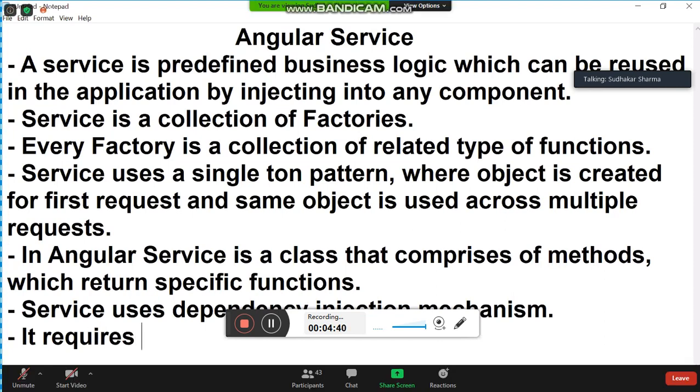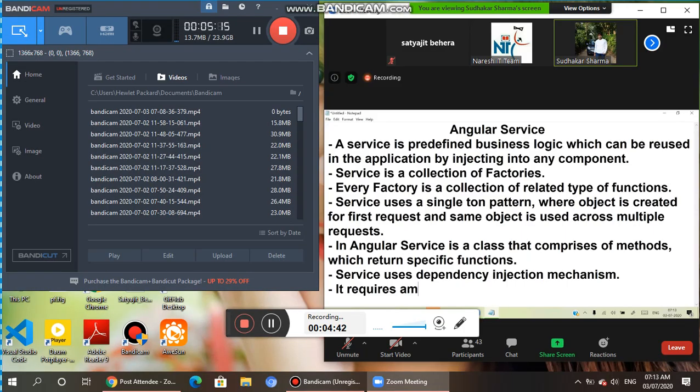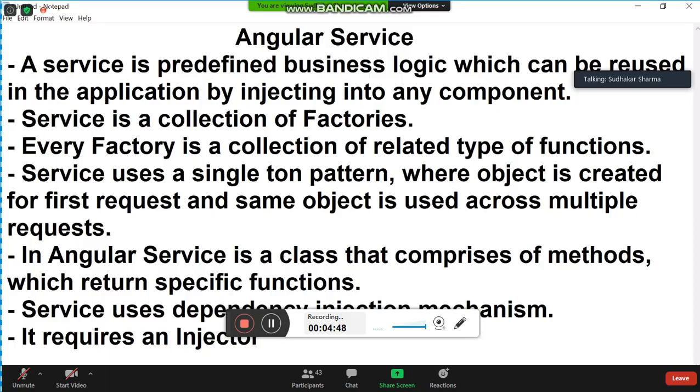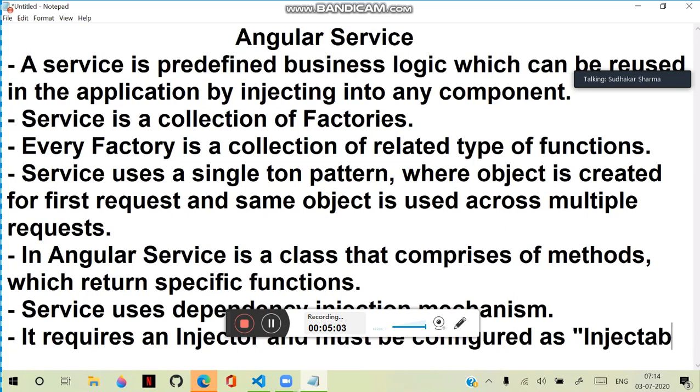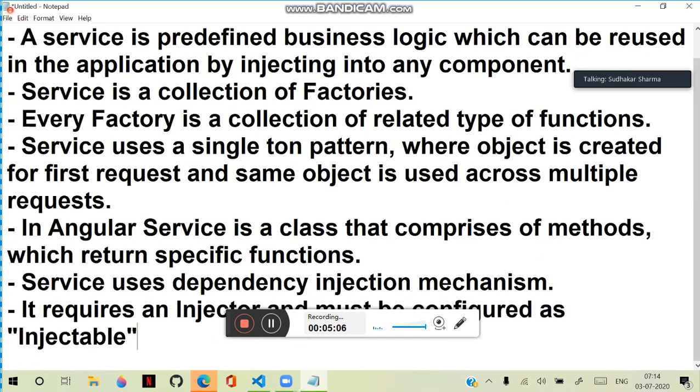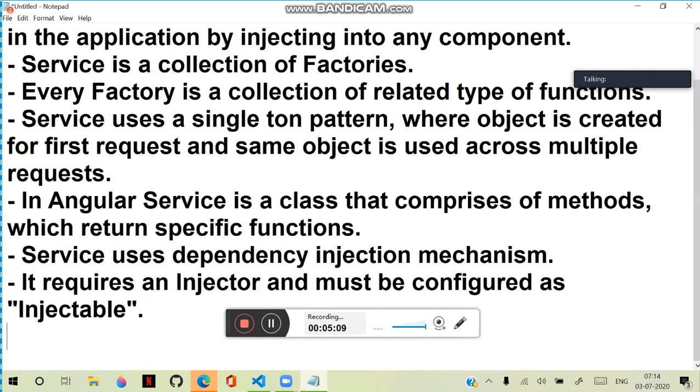Technically it requires an injector and must be configured as injectable. Then only you can inject this service into any component and use it.